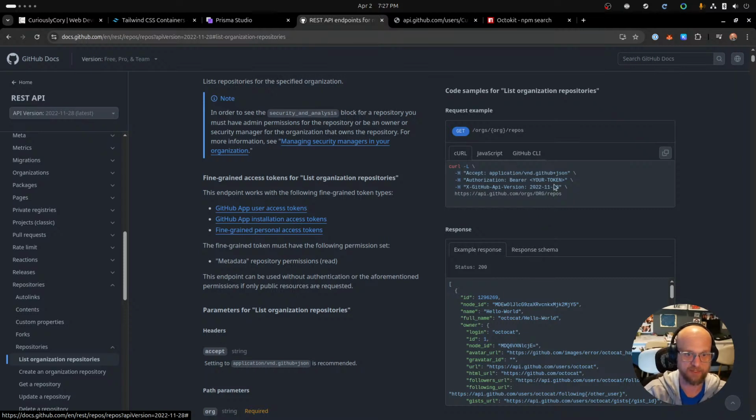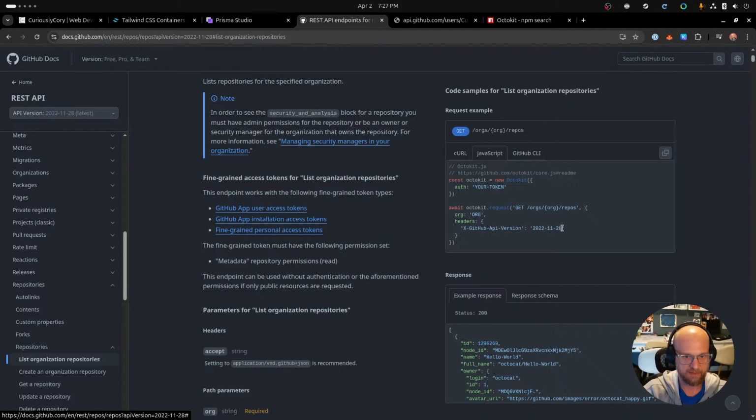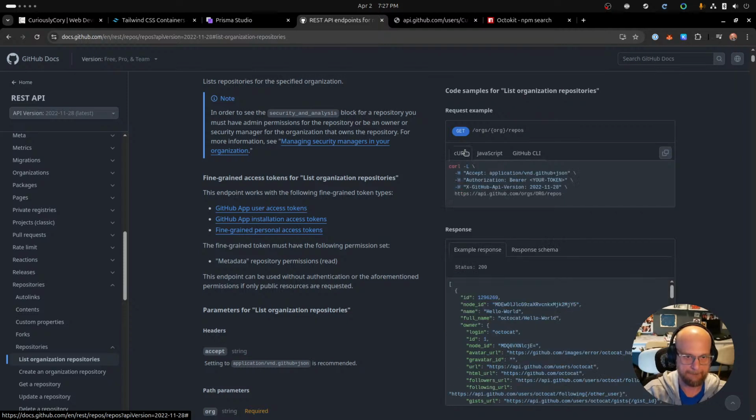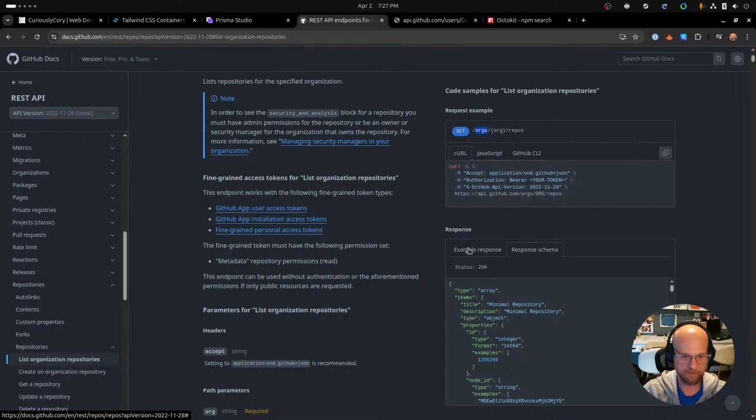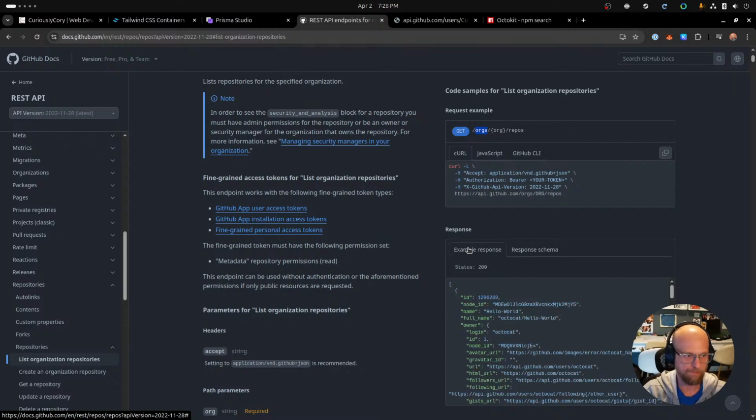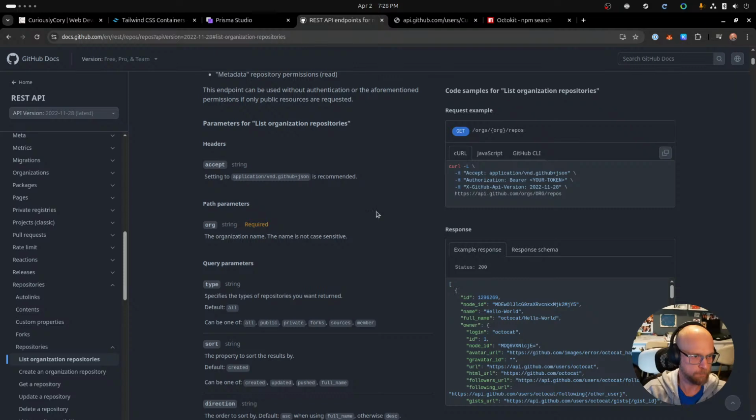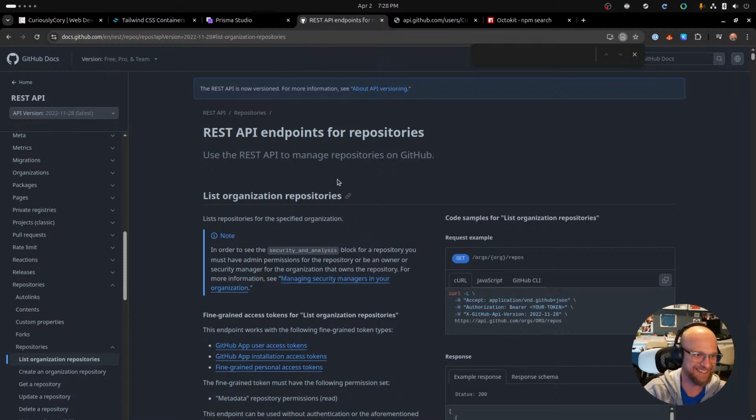Oh, so this one is authenticated. Okay. Orgs repos. I mean, this is basically what I'm doing though. So there might be a public set of data. Ah, man, I'd like to be able to just pull my pinned ones.